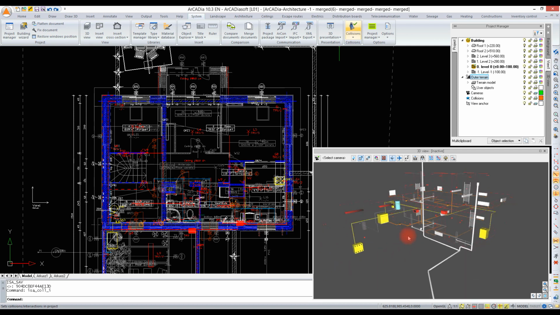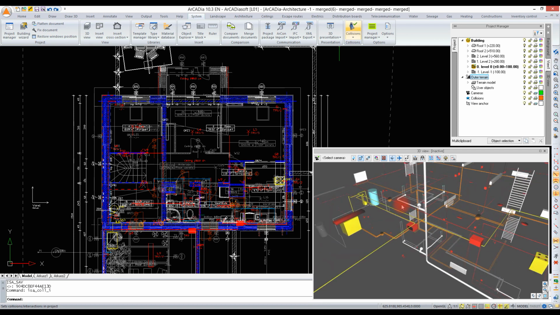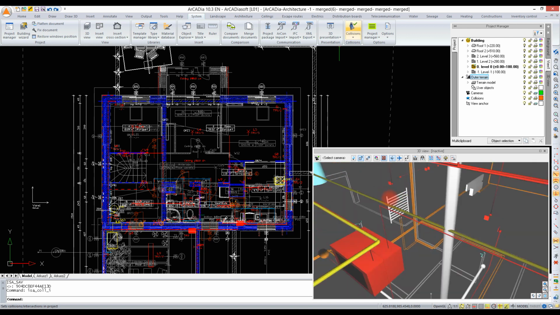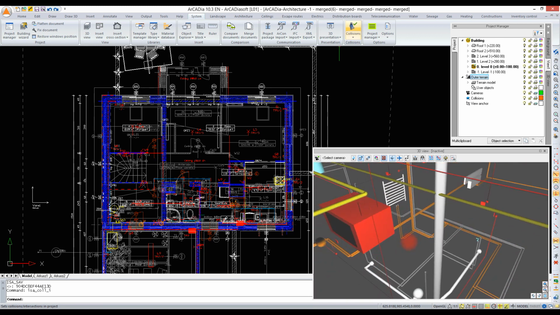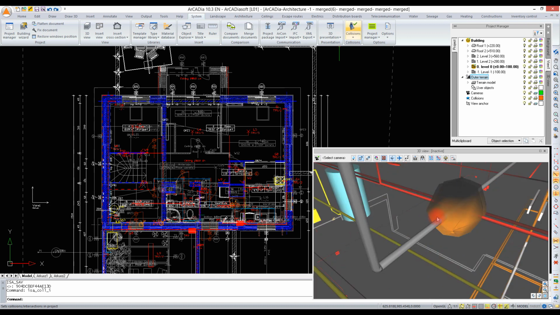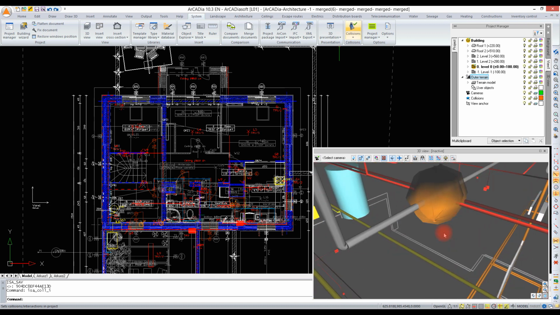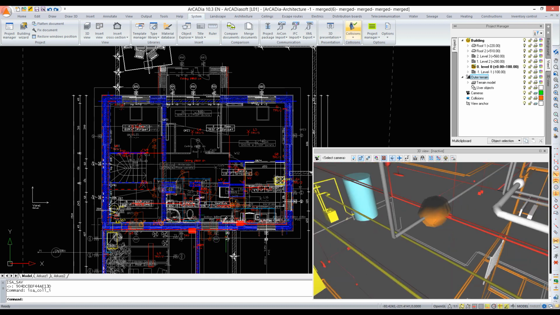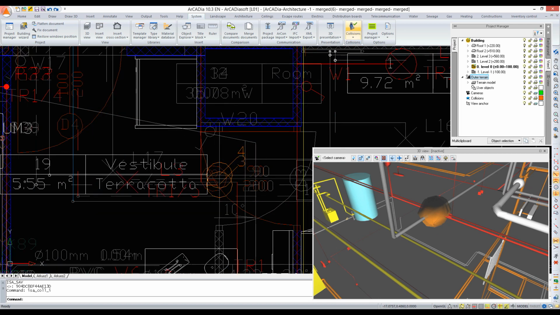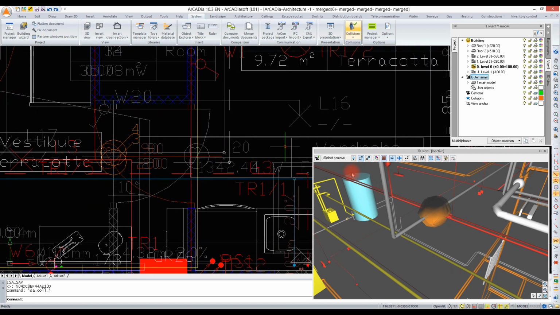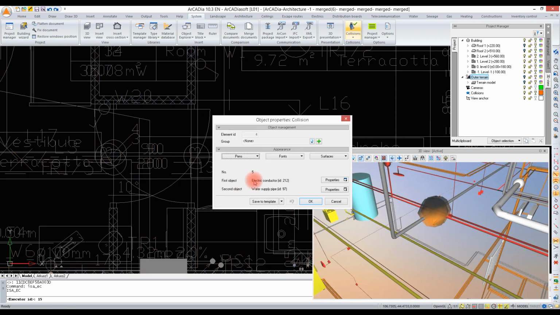We have the collisions already showing. Some orange balls showed up, displaying intersections and collisions of elements. Collisions are marked both on the project and on the 3D view. You can double-click on the marked collision and check what it is colliding with, unless of course the colors don't tell us that.